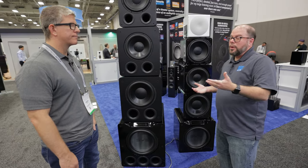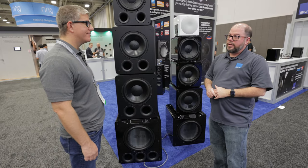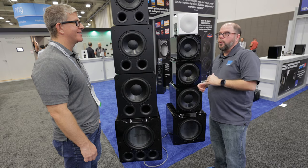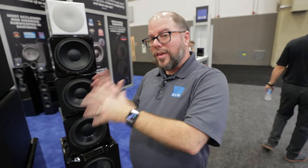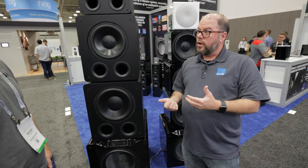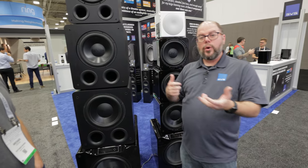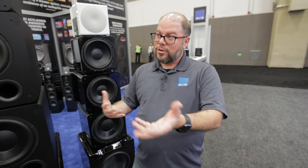With a ported sub you can pressurize a room a little bit easier. If you have an open-concept living room, a ported sub will take on that larger space more easily. In my smaller rooms I use sealed subwoofers. One of the perks if you love music and articulate sounds from bass guitar and drums — our ported subs give you the best of both worlds. You can get that quick, tight, amazing bass by sealing up the subwoofer using the included foam plugs. You get into our subwoofer control app and turn the subwoofer from ported to sealed. So when you want to shake the house during a movie, you can do that, but for more refined speed you plug it up and get a larger sealed cabinet.